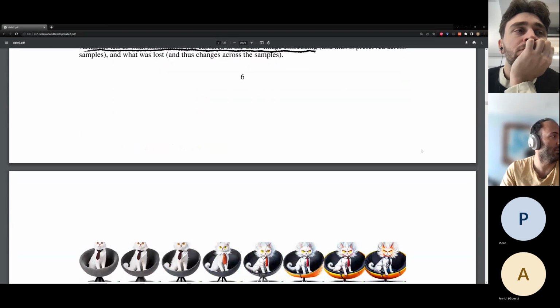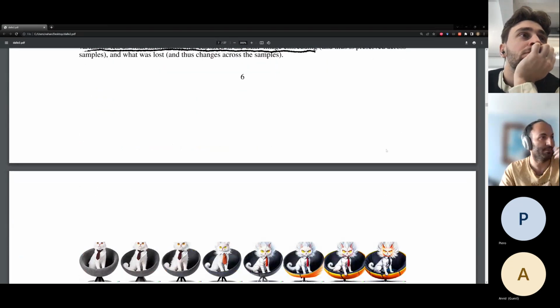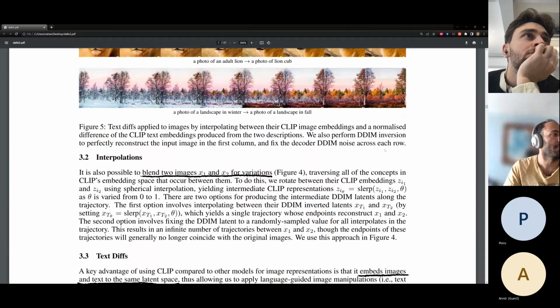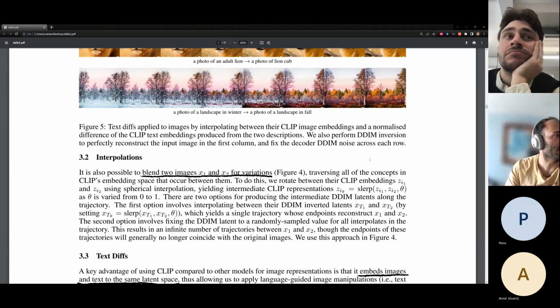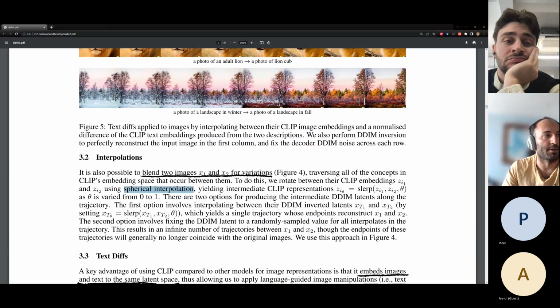The other one, which I found more interesting down here, is interpolations. So you can blend two images for creating variations. And they do that by using spherical interpolation, and theta is a weighting parameter between the two embeddings, right?